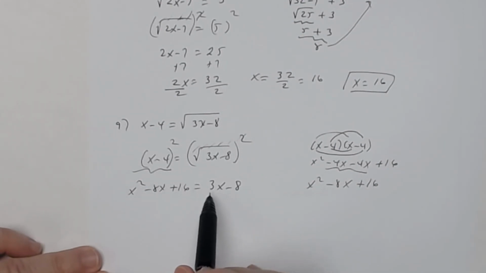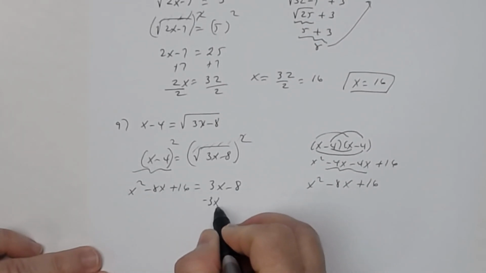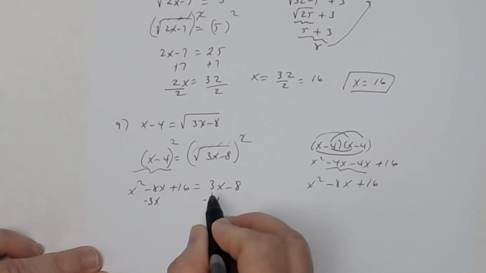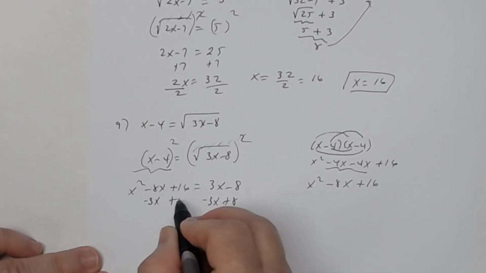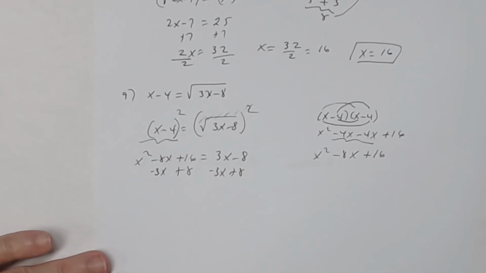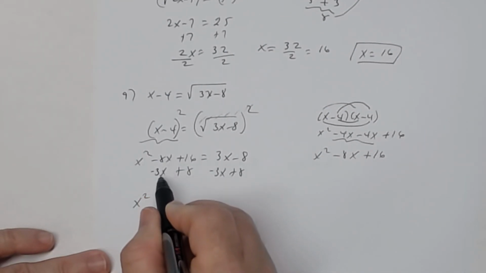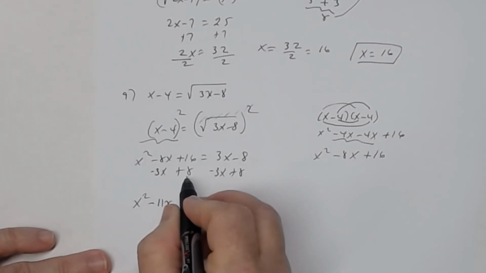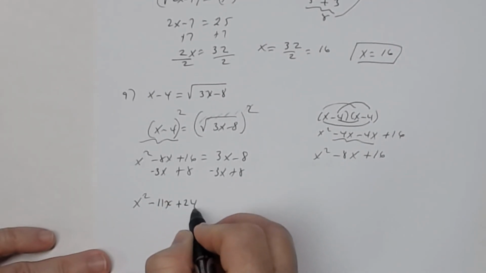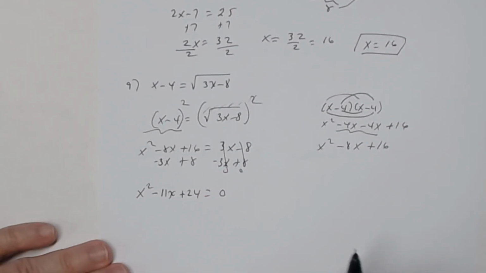So to solve this quadratic equation, let's put this in standard form. So I need 0 here. So we're going to subtract 3x on both sides. Notice I'm going to go ahead and align my like terms. And I'm going to do 2 steps in one here. The opposite of subtracting 8 is to add 8. So we're going to add 8 to both sides and align like terms. When I combine like terms, I get x squared, negative 8x, and a negative 3x is a negative 11x. 16 plus 8 is 24. Equal, and then this is 0, and this is 0, so I get 0 here.